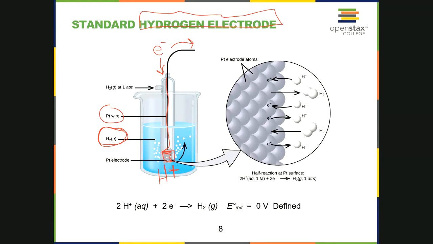Now, we're making hydrogen gas from the H+, but we also are supplying hydrogen gas. That's what this up here is showing us. So that we're trying to achieve a controlled amount of hydrogen gas, and we definitely have a controlled amount of the hydrogen ion. And then that is sort of creating an equilibrium between them, and the equilibrium is getting perturbed by whatever is going on with the wire.